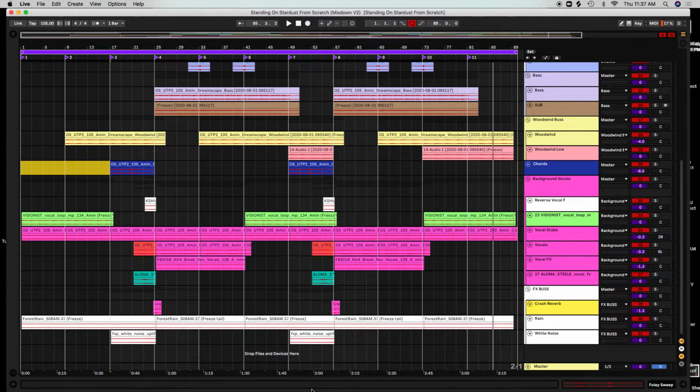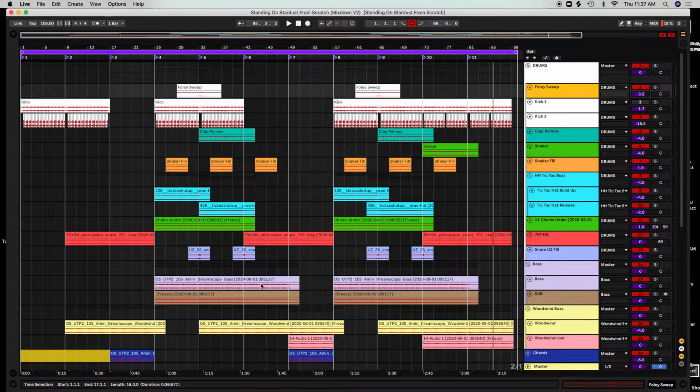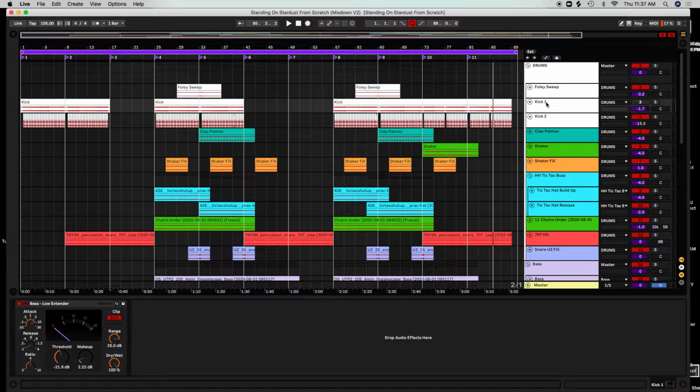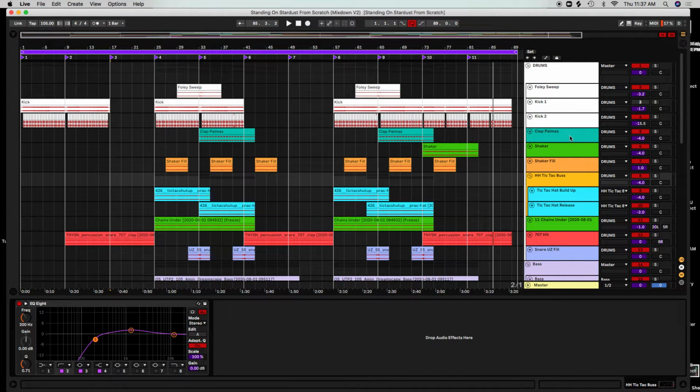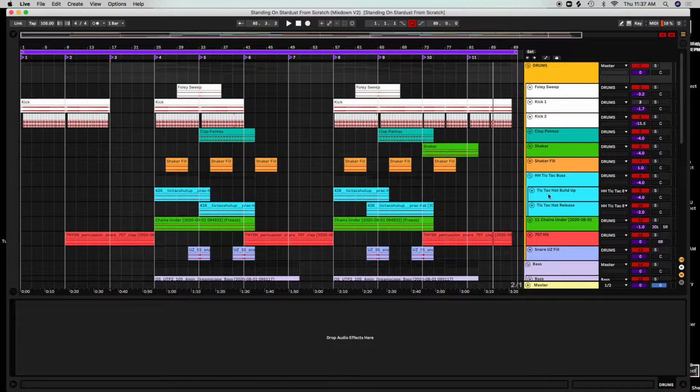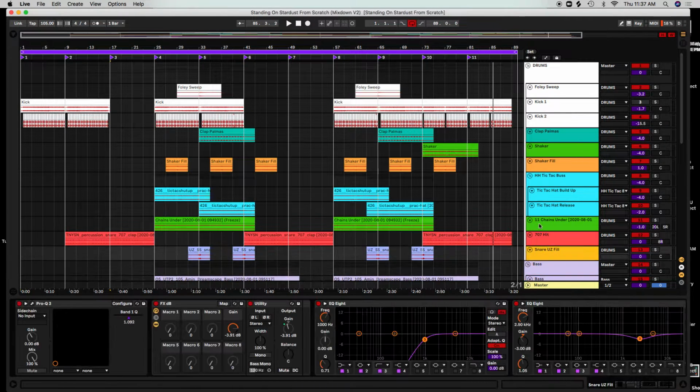So a lot of this was just stuff from Splice that I arranged in different ways and played around with. But as you'll see, at the mixing stage, I add a little bit of compression to that kick, bus the hi-hats, the drums. I'm going to start doing some stuff, and I'll show you that.